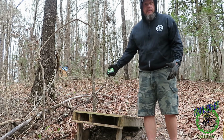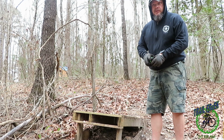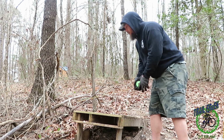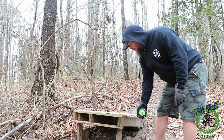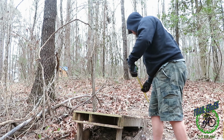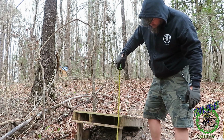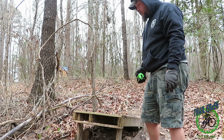All right, I want to double check my measurements that I got before, just to make sure, because it's been a while since I've been out here. I was wanting to do this a while back, but weather and cold. It's a cool day. I got 27 Celsius from the ground, about 20 inches off the ground there.